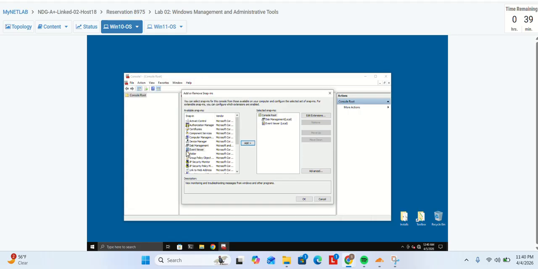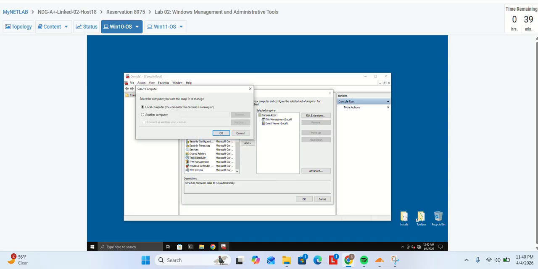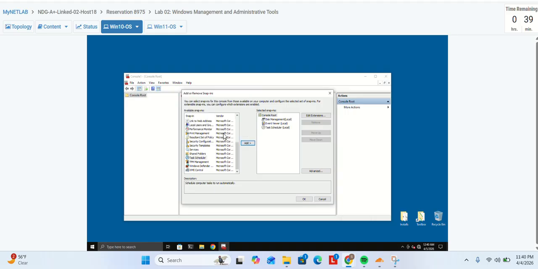And then I am clicking the task scheduler and pressing add, and I'm doing the same thing, clicking OK for local computer.